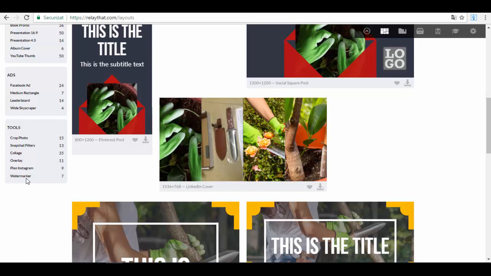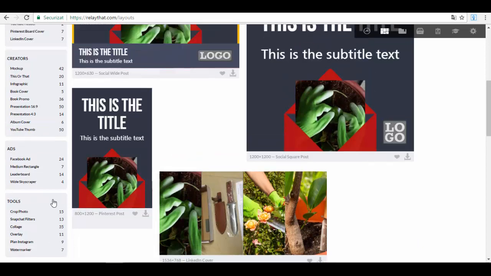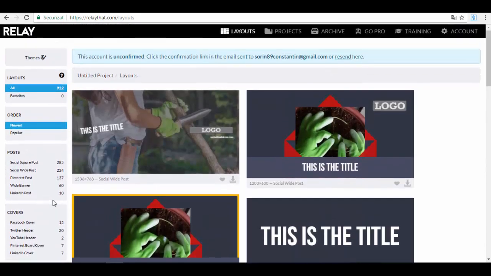That tool can also be very useful, and we will go fast through them so you can just have an idea, because they are very easy to use, and if you are interested specifically in one of them, you will discover on your own how to use it, because you'll see it's very intuitive and easy to use as I specified before. Now let me go back to the upper part of my dashboard.